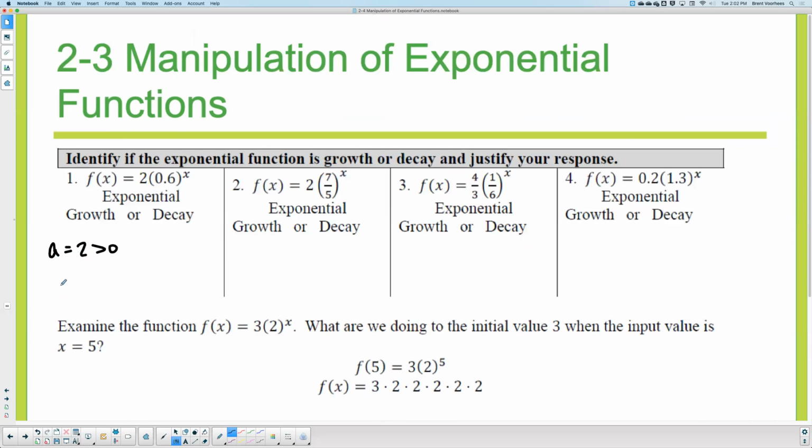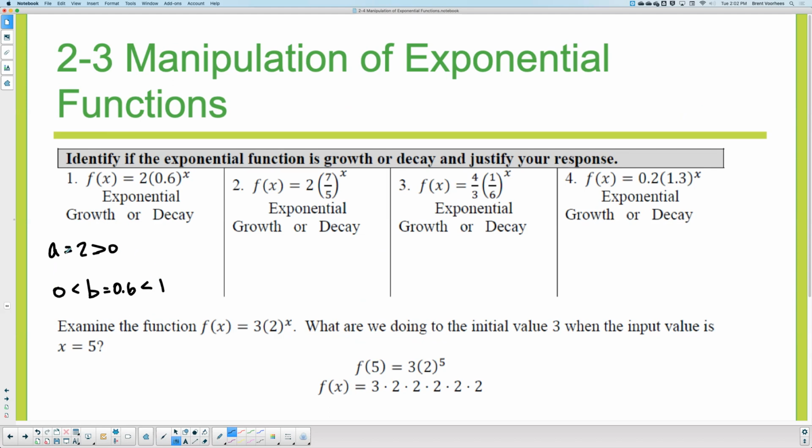Okay, now tell me about my base. Okay, so this time put your base a little bit to the right, not quite centered, and I'll show you why. Our base is equal to 0.6. The option was the base is either greater than 1 or is between 0 and 1. Is 0.6 greater than 1 or in between 0 and 1? Between 0 and 1. Okay, so that's why I said you scoot it over, because we're going to have 0 is less than B, which is less than 1.